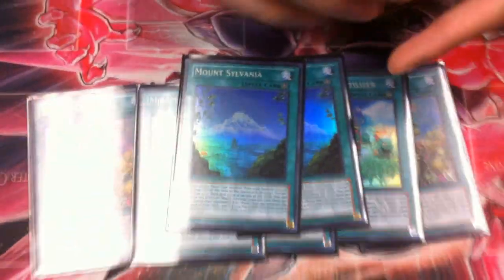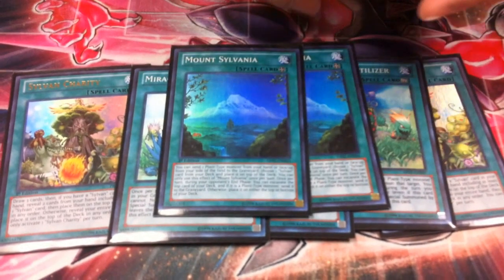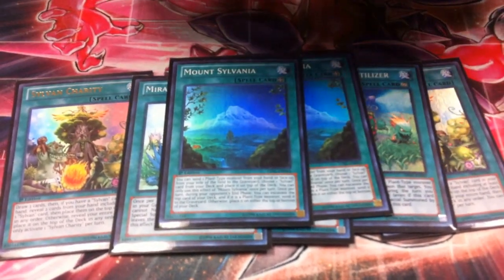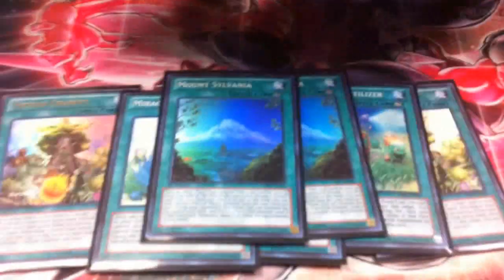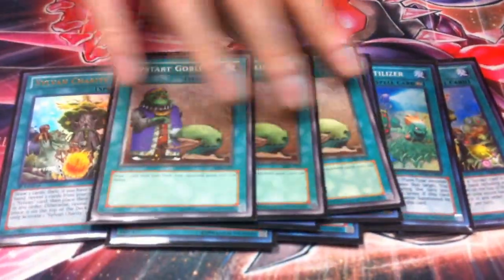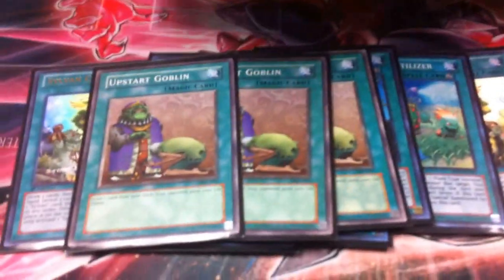2 Mount Sylvania. Because I used to run Terraforming. Yeah. But I found that you don't really need it anymore. It conflicts with the Mount Sylvania and Terraforming. And you only need 1. I mean, you never want to draw into the second one. 3 Upstarts. Really good card. More consistency? Yeah.